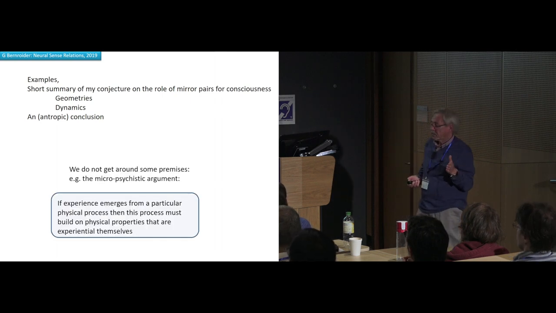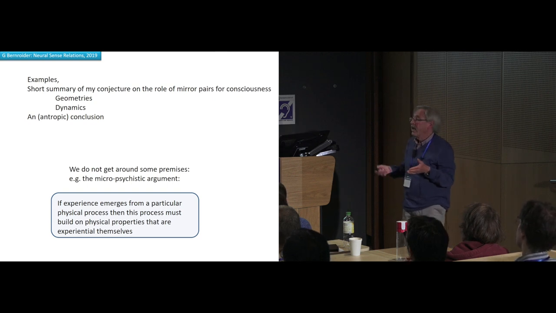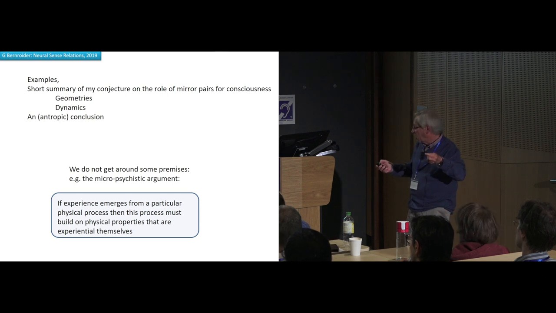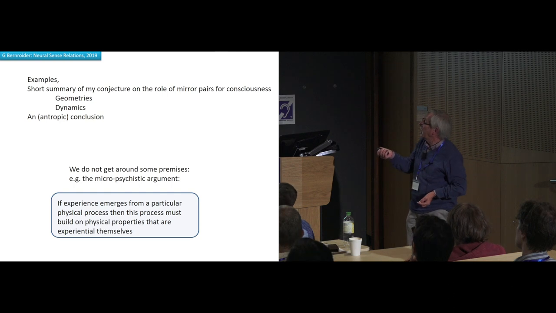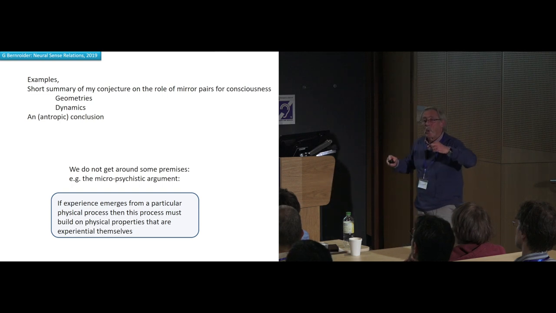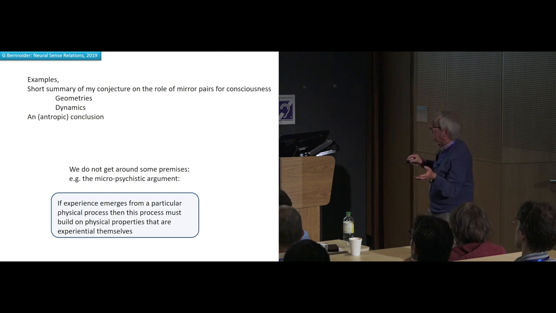Let's go ahead. We do need some premises. Perhaps, and I do suggest first the micro-psychistic or pan-psychistic premise or conjecture. I will alter it finally because I think it's not quite right. But I'm just, in short, summarizing it. If experience, and with experience I do mean experience with qualia, how red feels. Not just the processes of some input-output relation.